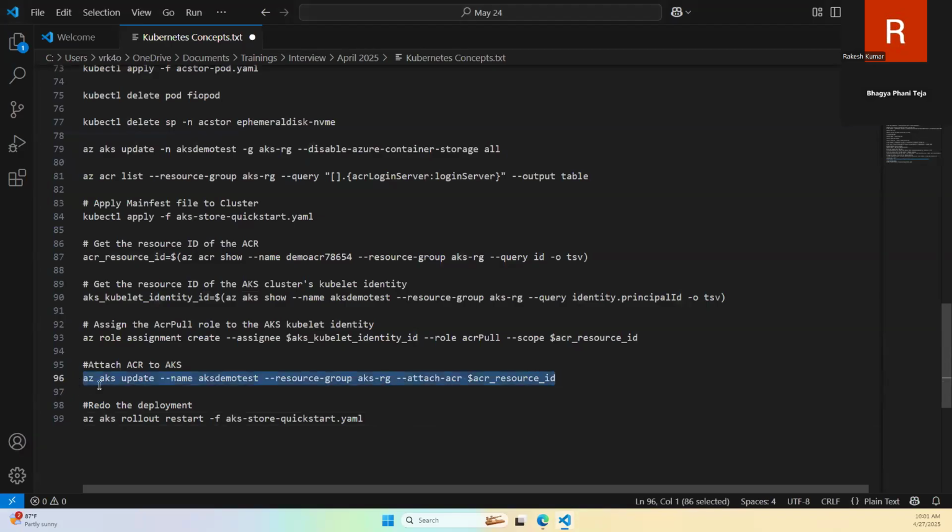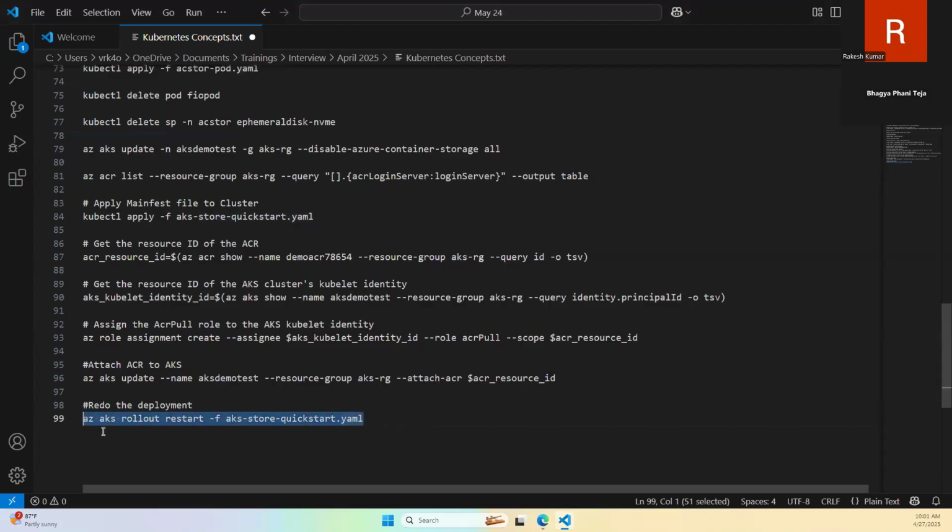I had to run this command, az aks update, aks demo test, resource group. While I was running it, it asked me to re-authenticate and all that. But anyways, if you see, I provided the resource ID of the ACR, and I ran this, and it automatically ensures that the permissions are set.